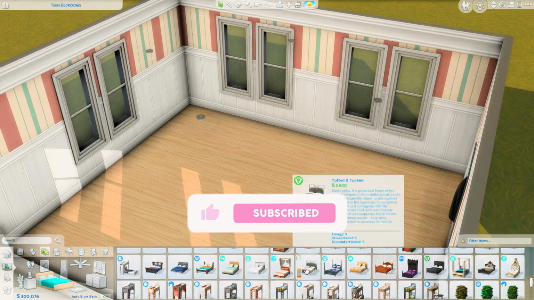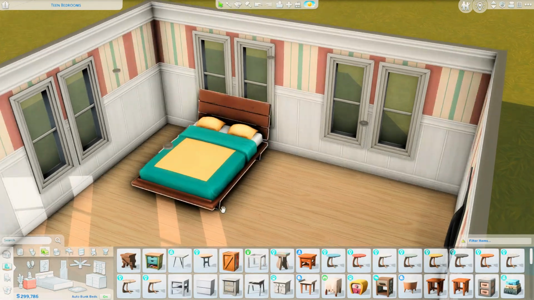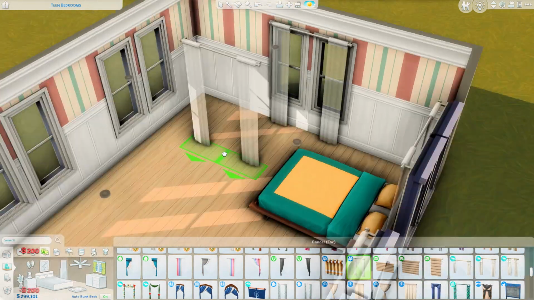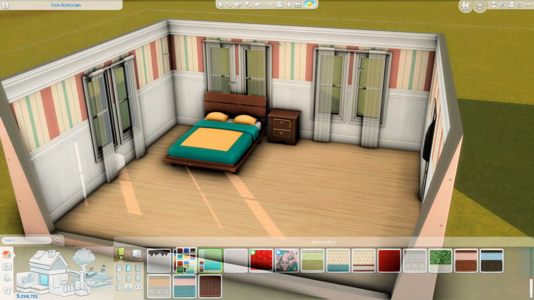So as you can see, if you've already clicked on this video, we are having a look at some teen bedroom ideas without the use of the High School Years pack. Now, a lot of you may already be aware that the High School Years pack is due to be released this coming week.